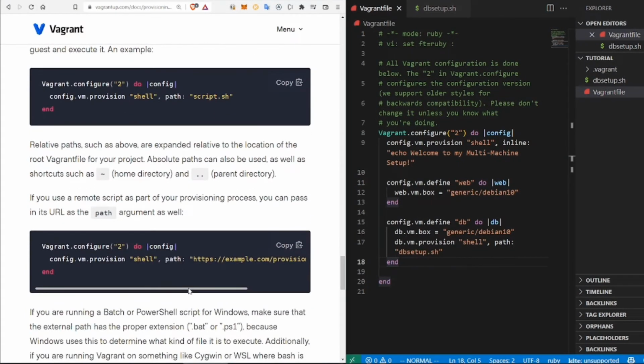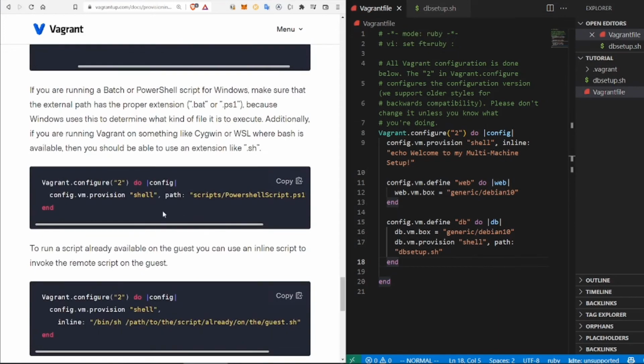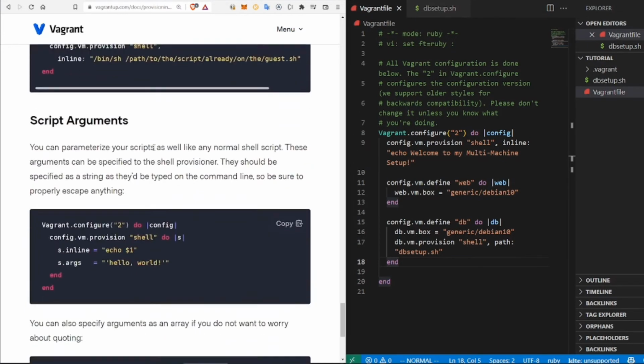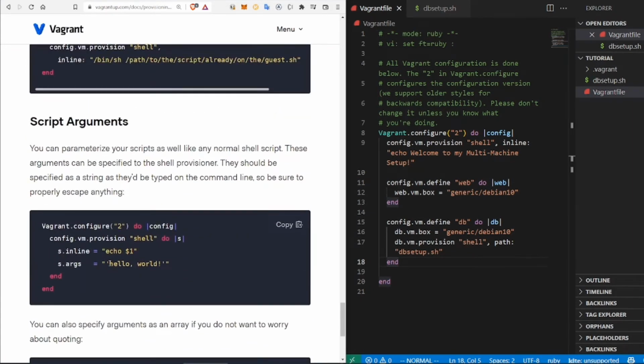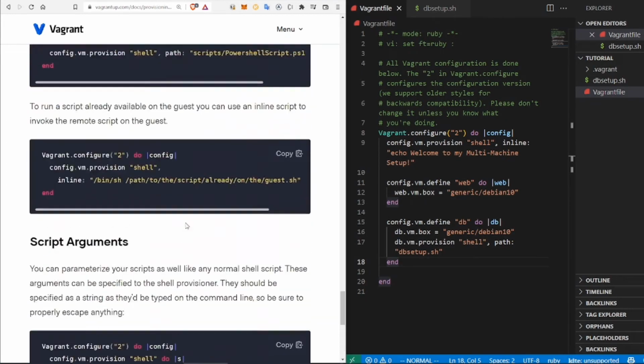And another way would be looking at external scripts over the web. So if it happened to be on someone's gist or something, and you have access to their shell script and you don't want to put it inside your folder, like you want to test it out, you can do this. You can just do a hyperlink, put in a URL. And of course, when it comes to Windows servers, use PowerShell script, PS1, script arguments. You can pass in the script arguments if you want, and some quoting. Yeah, that's it.